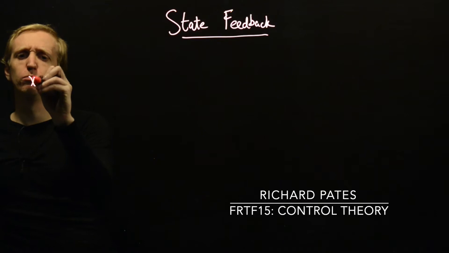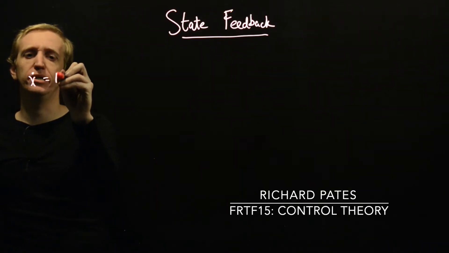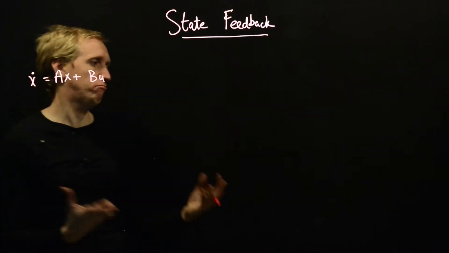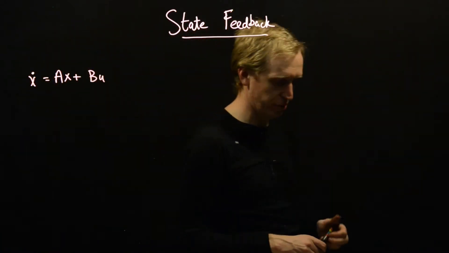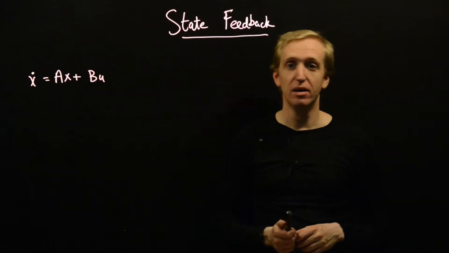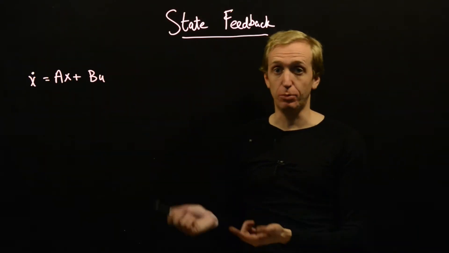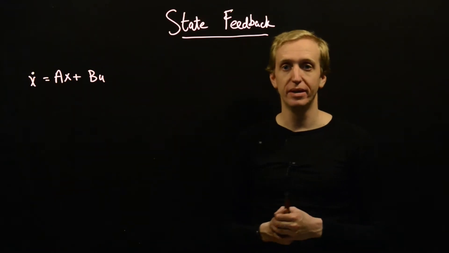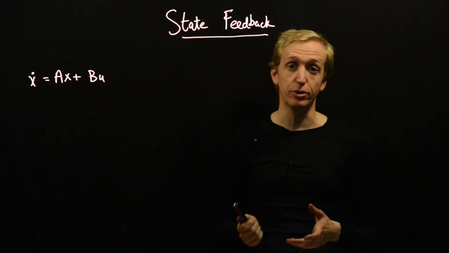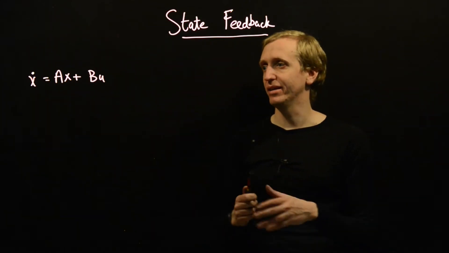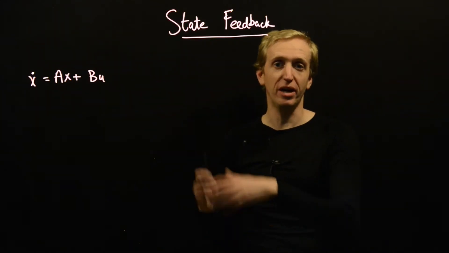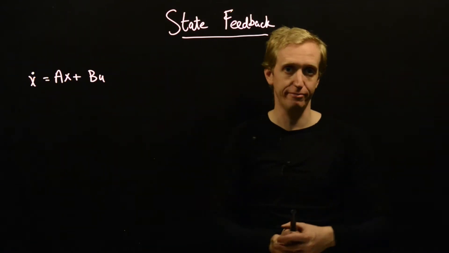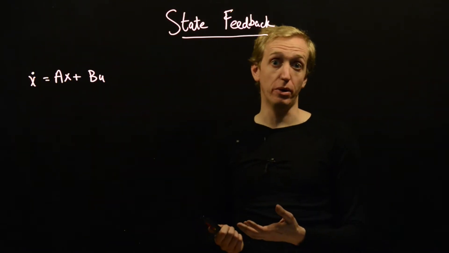State feedback is probably one of the first concrete examples of a state space technique giving extra insight. Most of the things we've talked about so far have been relating poles to properties of state space models and zeros, talking about equivalence of transfer functions. This has all been about establishing or trying to understand some things from transfer functions in terms of state space. It hasn't contributed anything new to our understanding yet.